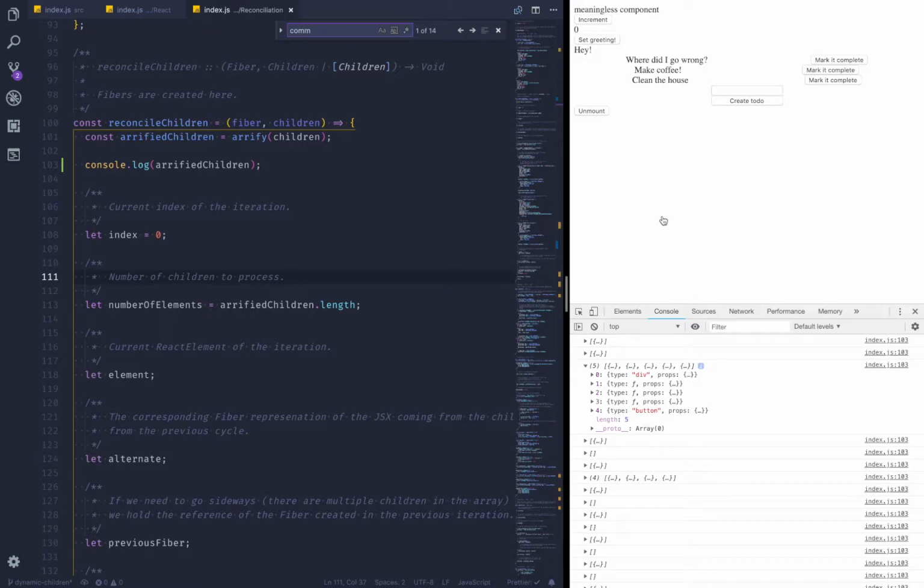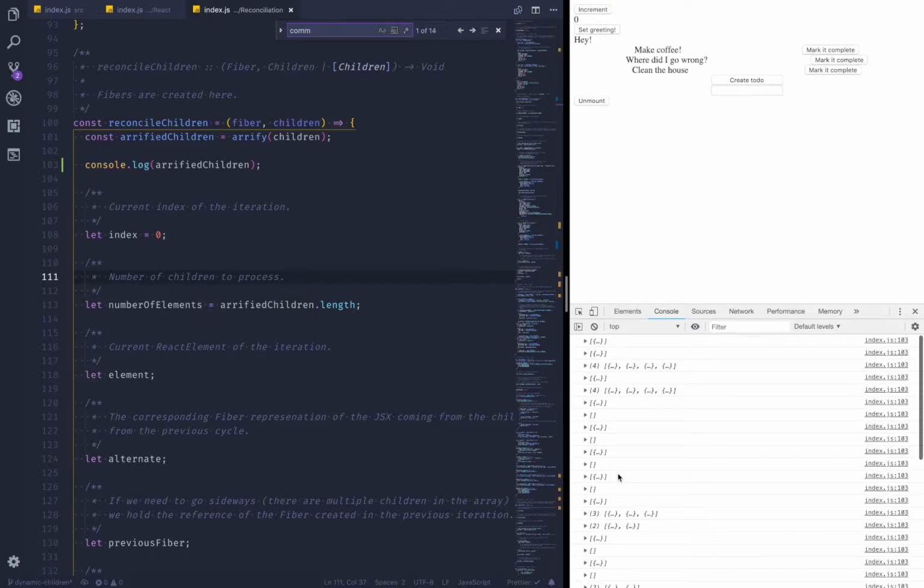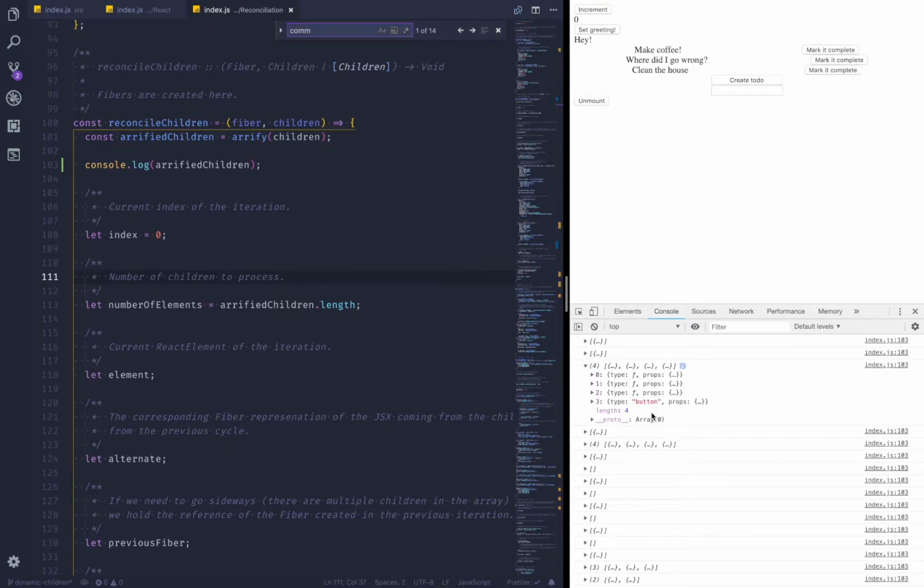That's the main stuff. So we have this meaningless component, that's the first. Then we have a bunch of either class-based or functional components, and we have a button. So that's 5. But if I unmount it, then we'll have 4. That's the very same thing, it's just obviously instead of 5 we have 4.